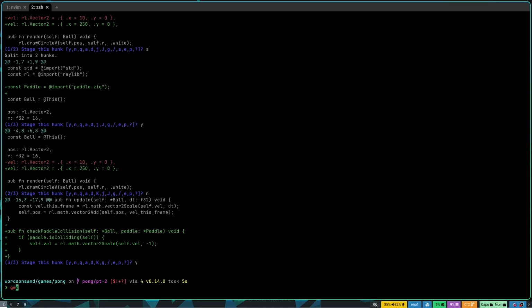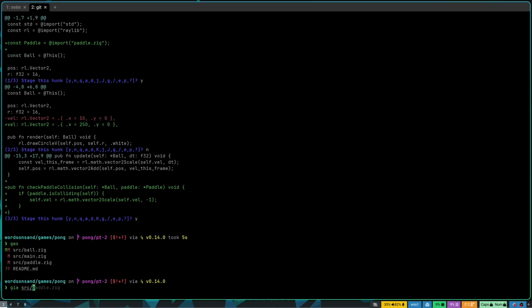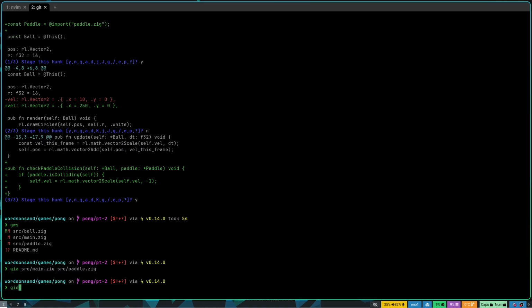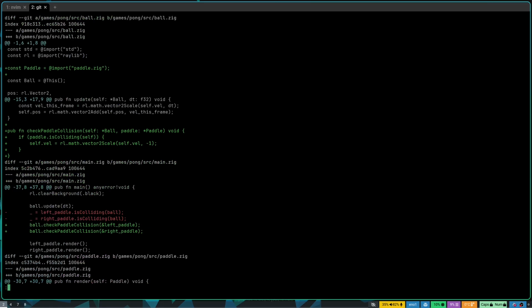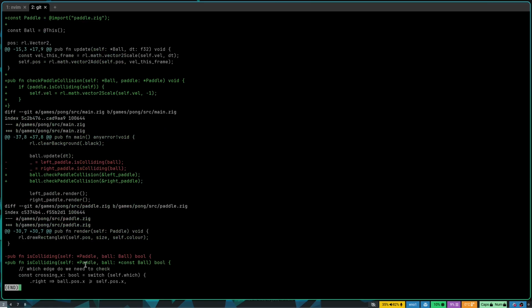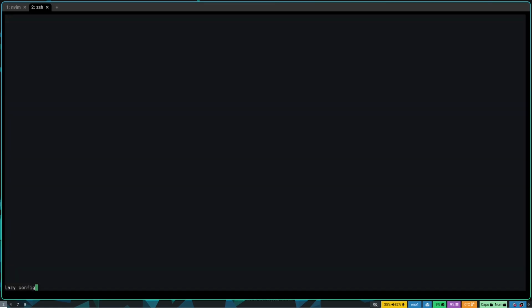I want that one. Git add src main and src paddle. Let me just see what all the changes are. So checking the paddle collision. Yeah, we're checking it with the ball. And yeah, that's fine. So let me just commit that.